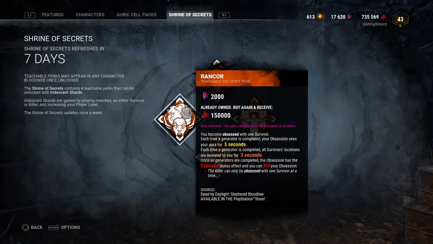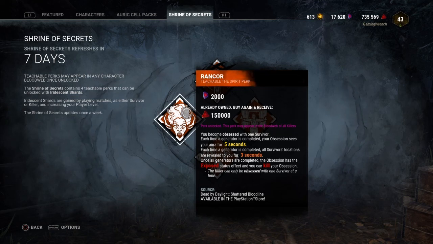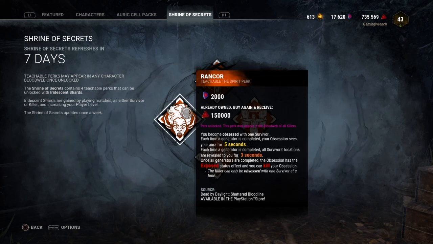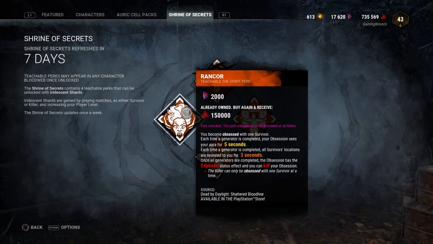And Rancor, again, Spirit has good perks, and Spirit's a good killer in general, so I feel like you'll be better off just getting that and getting her other stuff along the way. But I will say, again, I've only ever used this perk for the Adept and to do my Mori dailies, so yeah, it feels kind of bad when I'm using a perk just to get my blood points.